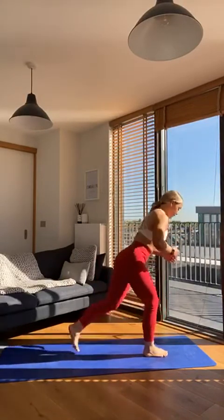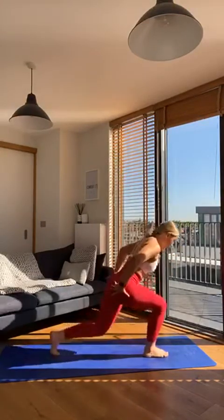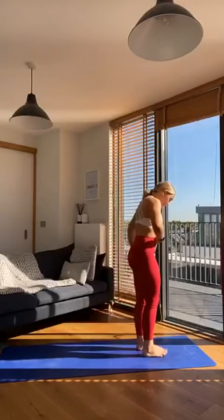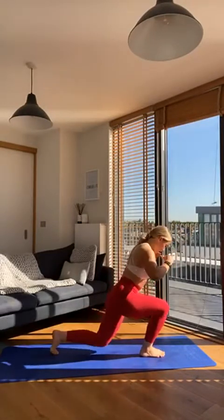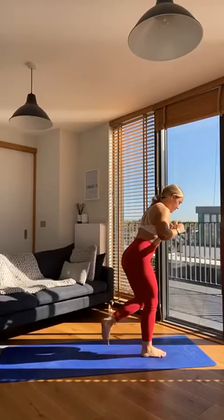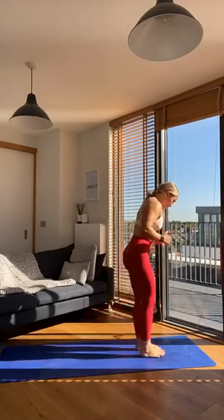Taking those legs back. So just coming into a really simple reverse lunge. We're making this a bit more hip dominant. So we're keeping that body slightly forwards over that front leg. So just getting a little bit more glute working there. Good, nice. Just one more round left of these exercises, and then we're going to move on to our sweat. Good.